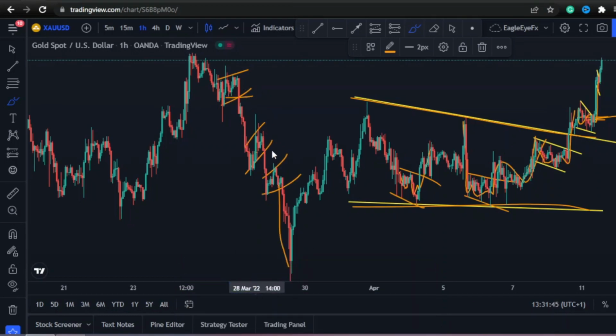You could enter here and enter here, enter here. Those are reduced risk entries, or you could enter here, which is a high risk entry, and then you could maximize that. So if you want more confirmation, wait for the breakout and retest, or breakout. At the breakout you can enter there and put your stop loss there somewhere around here. Then same thing here, or you put your sell stops here. And then you see that as the market breaks out, it's triggered. So that is simply what I trade, guys.